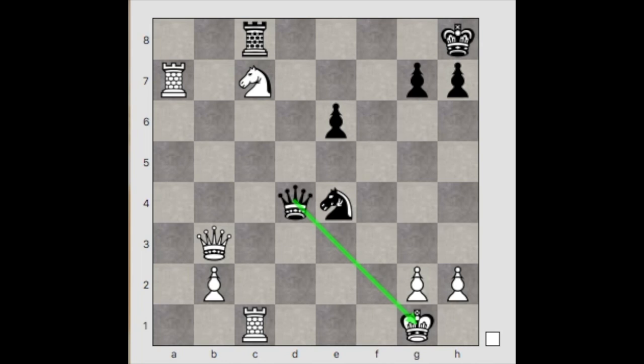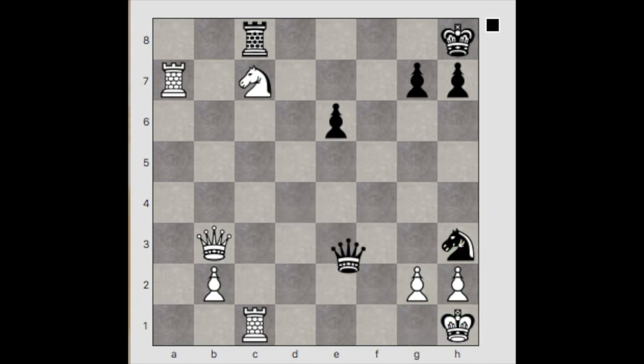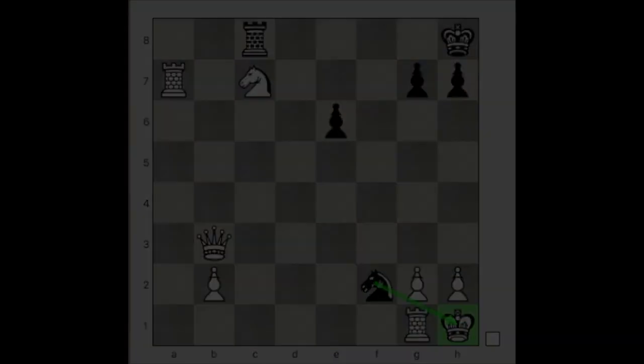Queen takes d4, check. King h1. Knight f2, check. King g1. Knight h3, double check. King h1. Queen g1, check. Rook takes g1. Knight f2, checkmate. Let's look at another example.